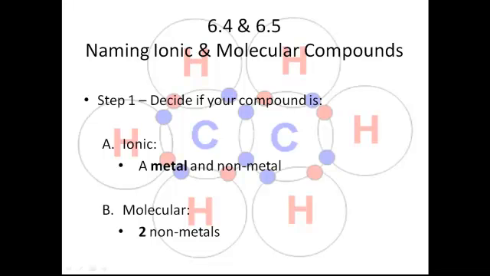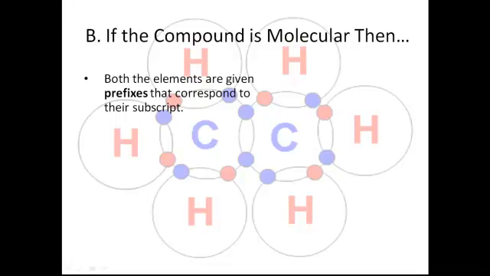And like ionic, you're going to give each of these compounds two names, one corresponding to the first element you're given, another to the second element you're given. But unlike ionic, you're not going to see polyatomic ions, you're not going to see metals, only non-metals. So what you do is you give each of your elements a prefix, and the prefix tells you how many of that element are in that particular compound.